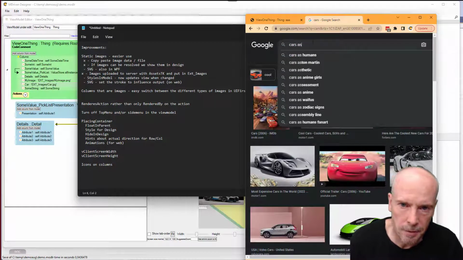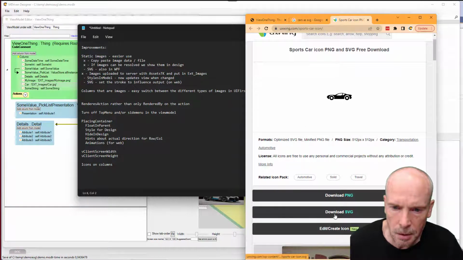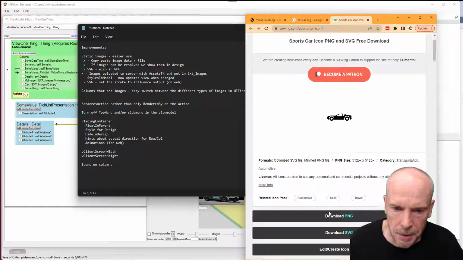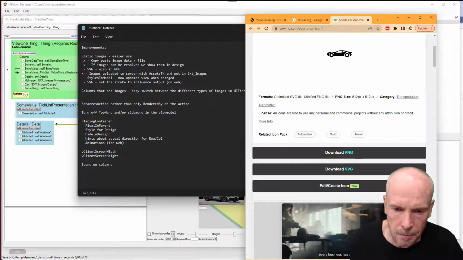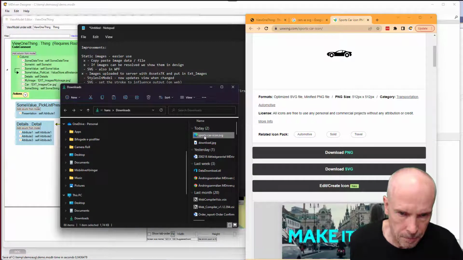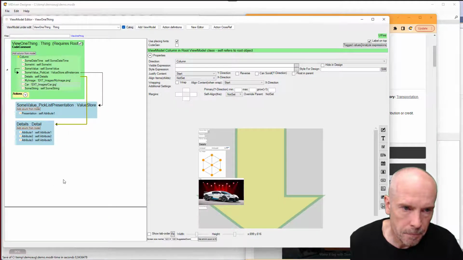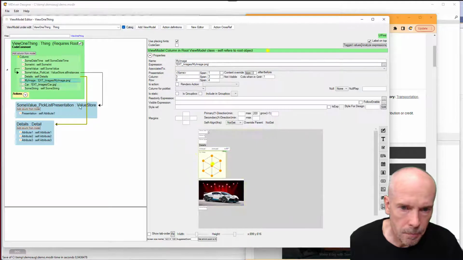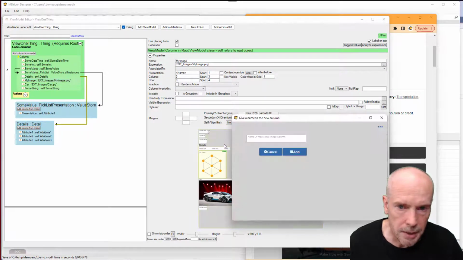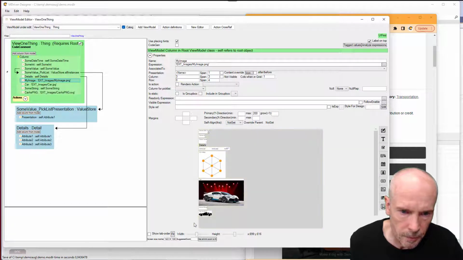And visit this site, download PNG, so I have a PNG file in my clipbook, and I want to add it here, car as PNG, and save that.